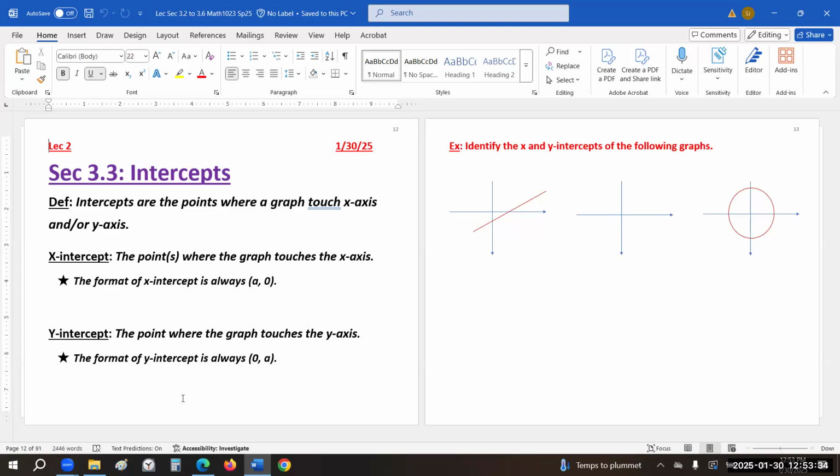On the other hand, the y-intercept is where the graph crosses the y-axis. The y value where it crosses the y-axis is the y-intercept. And in the y-intercept, our x value is 0. That's why the y-intercept has the format 0 for x and a number for y. That's all you have to know about x and y-intercepts. For the x-intercept, the y value is 0 and x is a number. For the y-intercept, x is 0 and y is a number, so the format is 0 for x and a number for y.